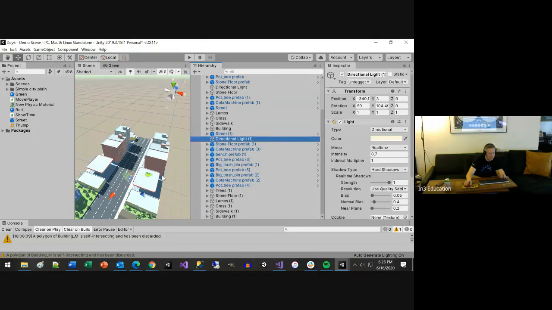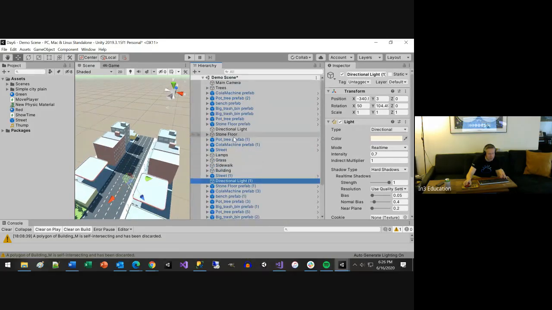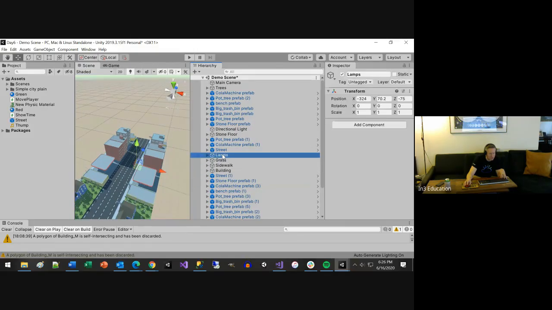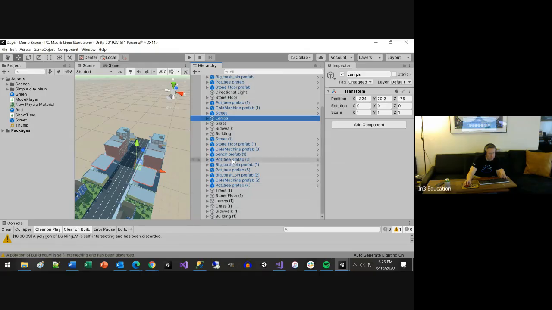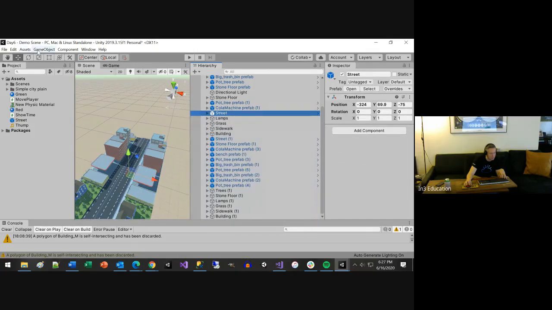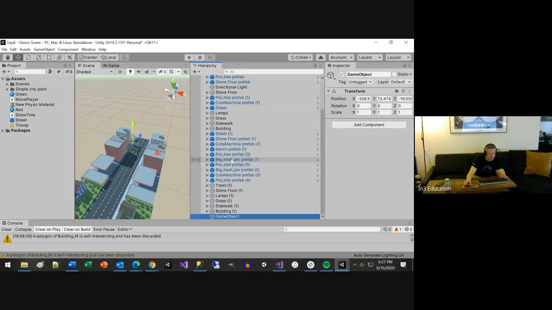Ooh, it looks like we accidentally duplicated the light as well. So we have a much brighter scene. Let's go ahead and get rid of that extra light. But we will take all of the other components that we just created, and let's make them children of a new game object so that we can rotate that, so that our scene is not just a mirror, but kind of inverted.